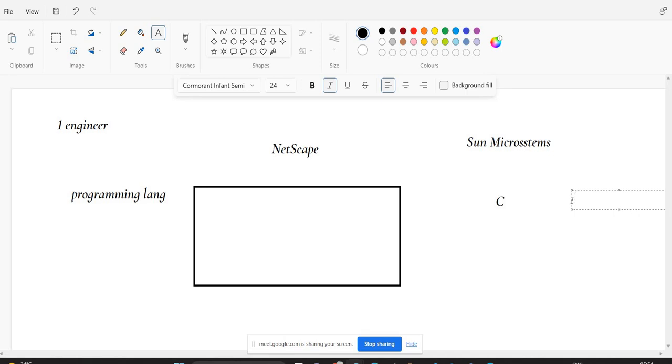Because if you know the C language and you want to work in C, you don't need a browser. If you know C++, you don't need a browser. So what is required? Yes, someone said it, Bhavita, I think, if I'm not wrong. A compiler or an interpreter. Why is it required? Tell me. To convert source code into machine code.